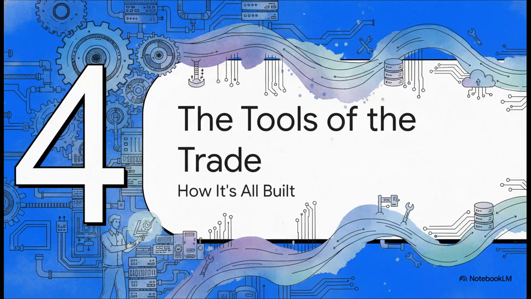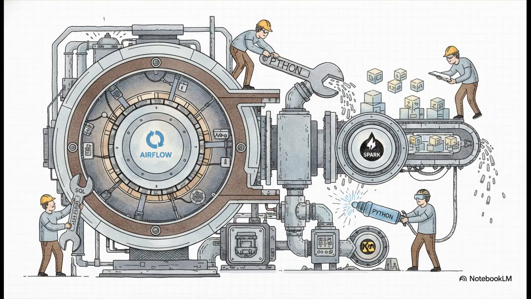So you might be wondering, how does all this actually get built? This whole ecosystem doesn't just appear out of thin air. It's all carefully constructed and maintained by data engineers who are using a very specific set of powerful tools. So these pipelines are usually built with languages like SQL and Python. Those are kind of the workhorses of the data world. And then they're managed by these really powerful platforms that are like the engines driving everything. You've got Airflow to schedule all the jobs, Spark for the really heavy, large-scale processing, and Kafka for handling data that's streaming in real time.